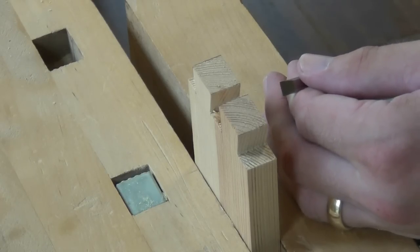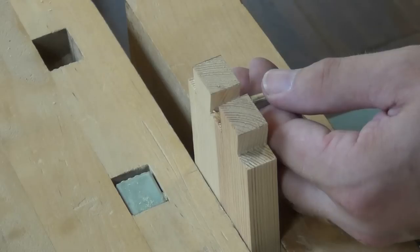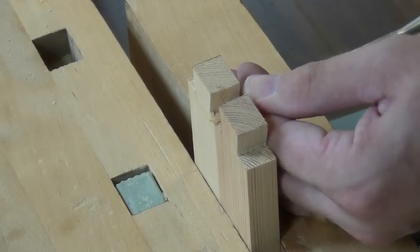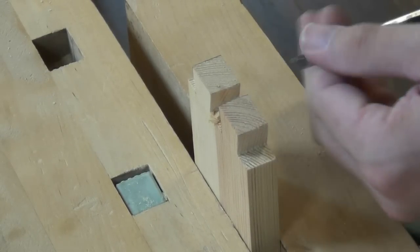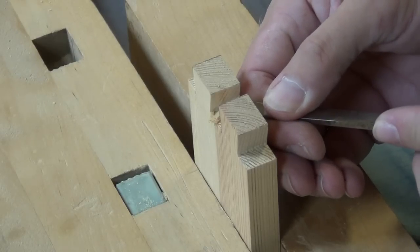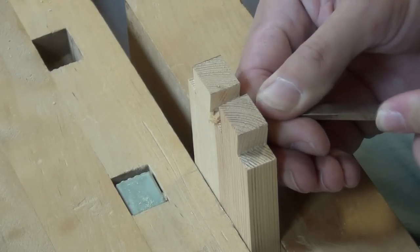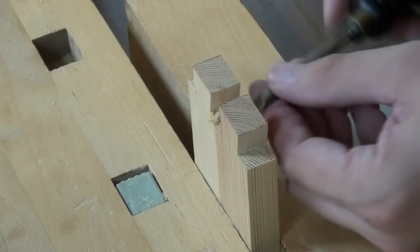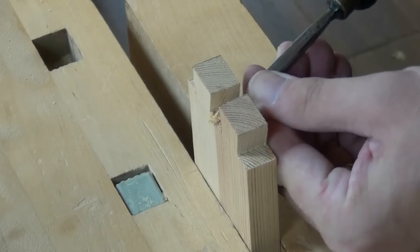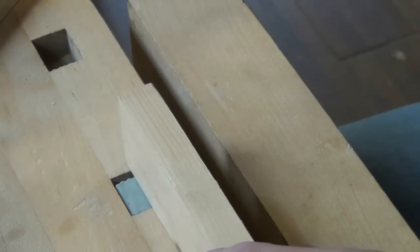With the work clamped back in your vise, use a chisel to clean the gap so it's nice and flat between the knife lines on both sides. And use a skew chisel if you need to get right into the corner. If you don't have a skew chisel, you can get into the corner with a small, narrow, sharp knife, and your tails are nicely cut.